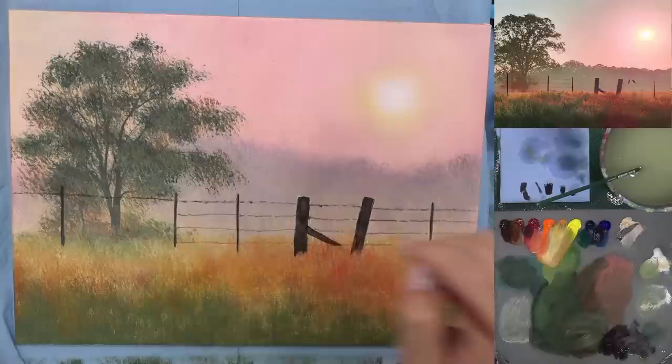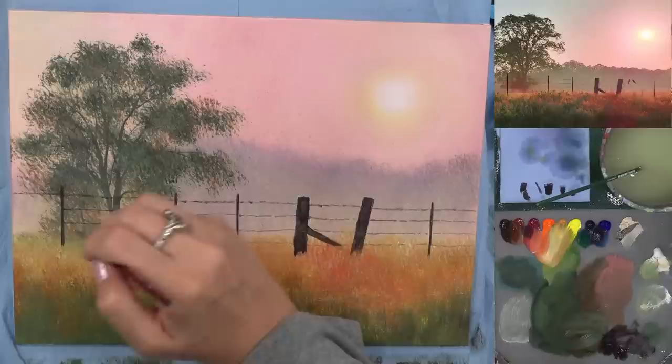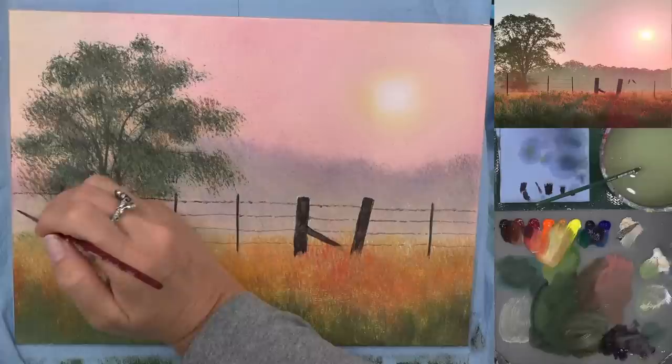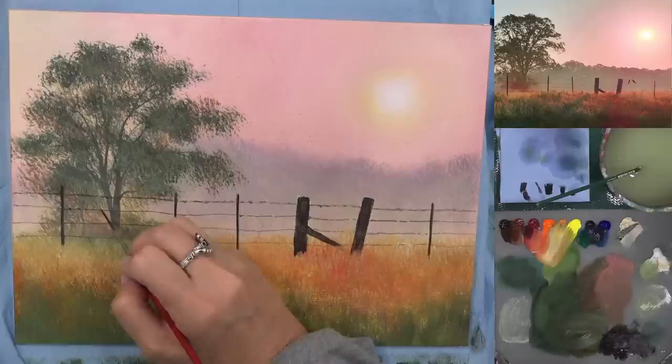And then here I'm going to go a little heavier with it, just because it's over this area and it's closer to us, we're getting a little bit more detail. Which liner is that? This is that two liner that I used for the tree. I don't know why that one turned out curved. Didn't mean to do that. Okay. Nice. All right, let me get a little bit of the thicker paint here, and I'm just going to go along and tap some little barbs.